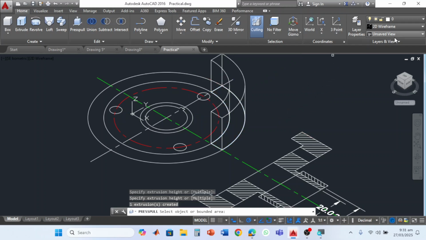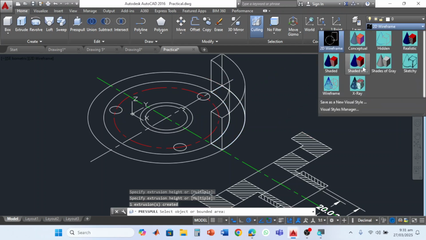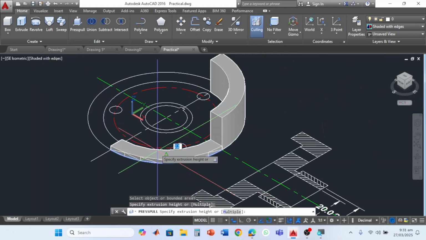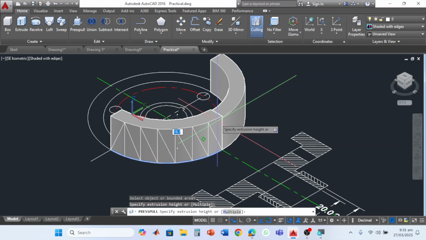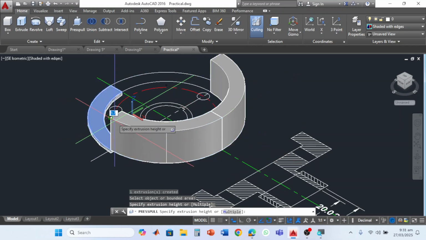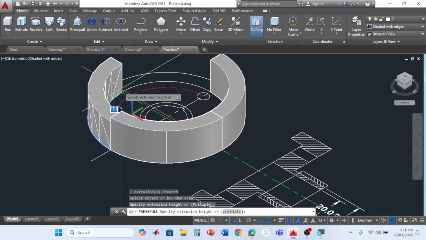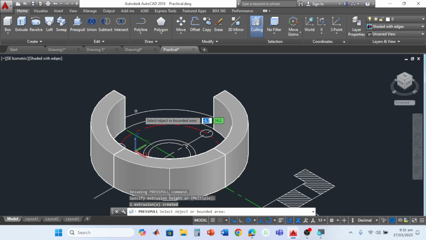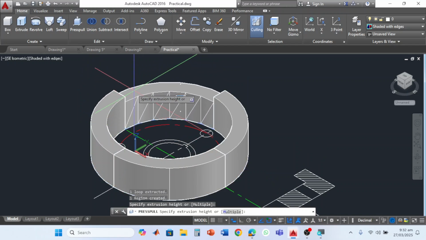The object is extended. Consider the wireframe view. Again press pull. Second is extended for the same arc. Third is extended. The fourth is extended.